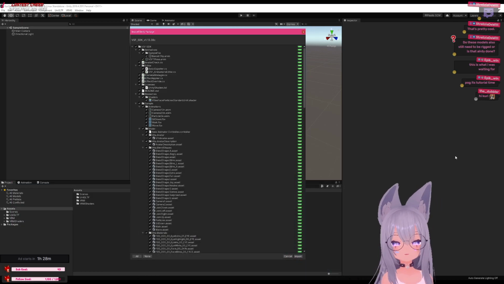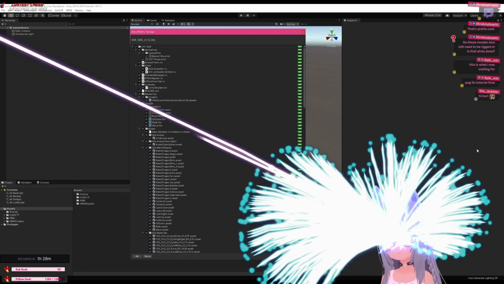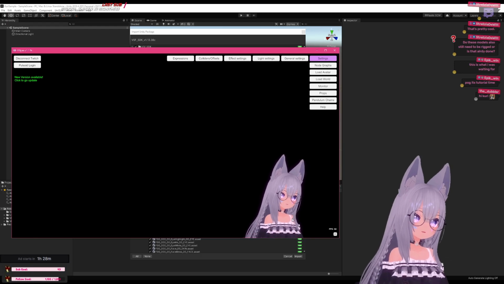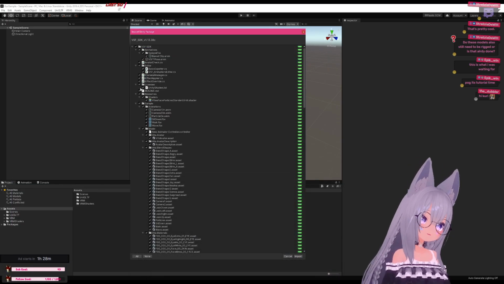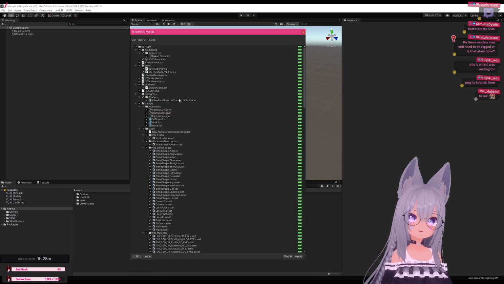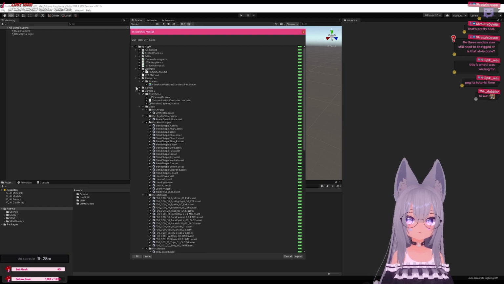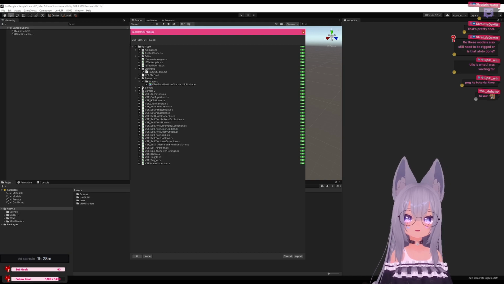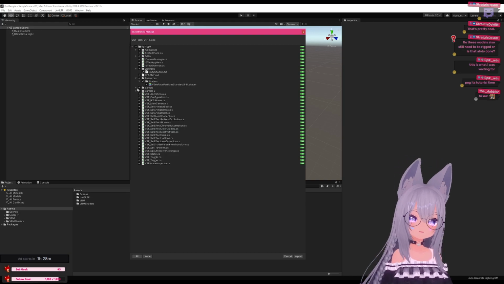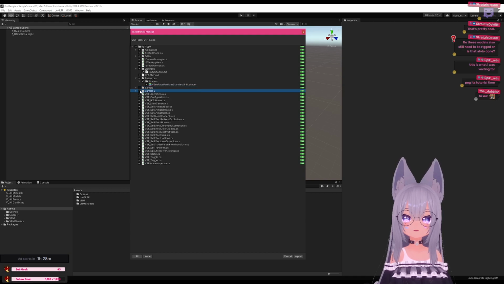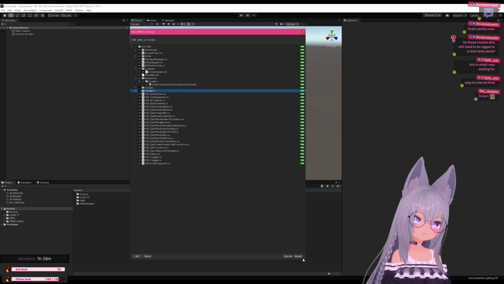You know, sound effects, lasers, etc. All of this would be impossible if you do not have this. So it's a good idea to import it. Again, just import everything. You also do not need the samples if you don't want to. I'm going to go ahead and uncheck the samples, but you can leave them on. Import.